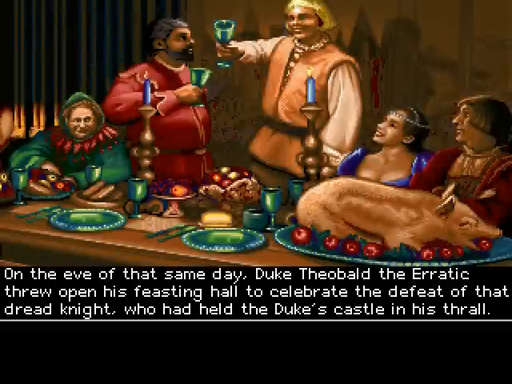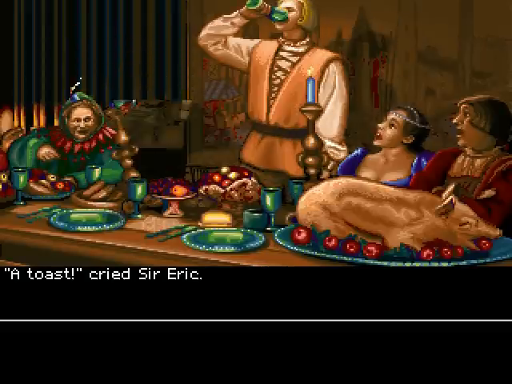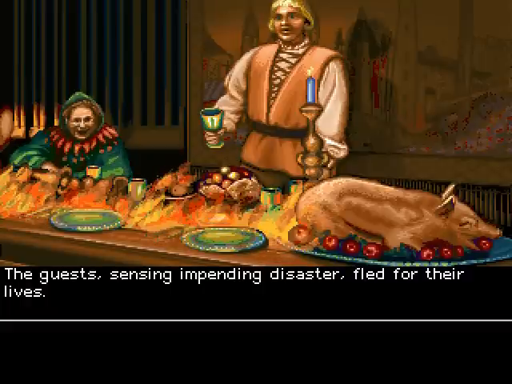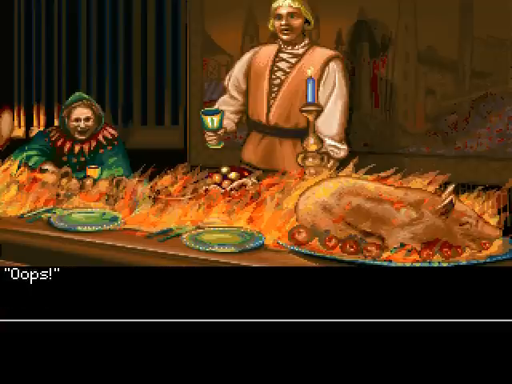On the eve of that same day, Duke Theobald, the Erratic, threw open his feasting hall to celebrate the defeat of the dread knight, who had held the Duke's castle in his thrall. A toast! Cried Sir Eric. Oh shit! The guests, sensing impending disaster, fled for their lives. Oops!